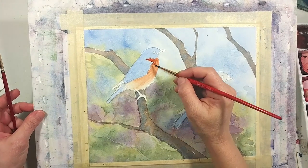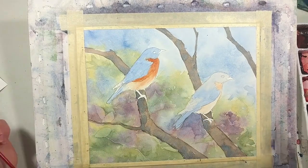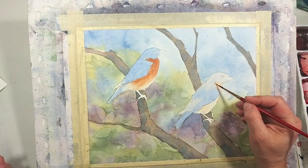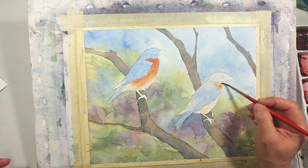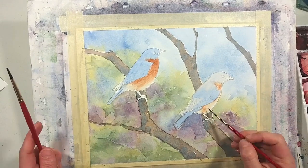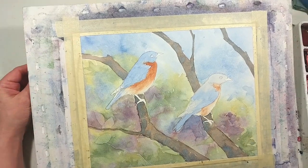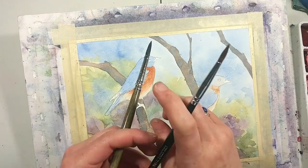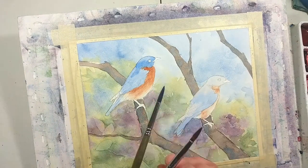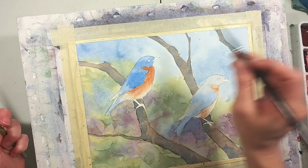Now I've started back on painting the next layer on the birds, starting with their breasts again. I'm using the same techniques as the first layer — painting the color on, using a brush with clean water to blend, using the same brush to lift — just using those techniques to create mid-range values and the look of textured feathery breasts and bellies. And I used basically the same process to paint their heads, backs, wings, and tails. Since my lightest values are already there from the first layer, I can use this layer to put on lots of variation — the look of feathers, shadows, and form.